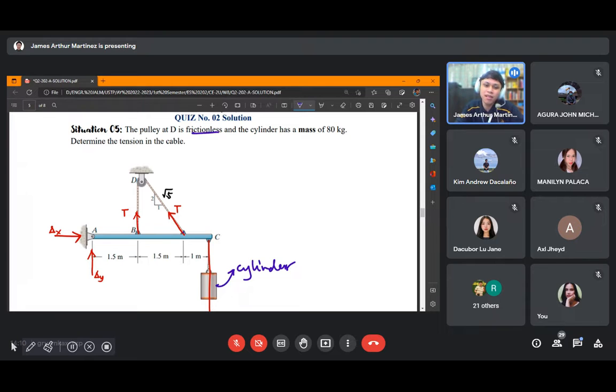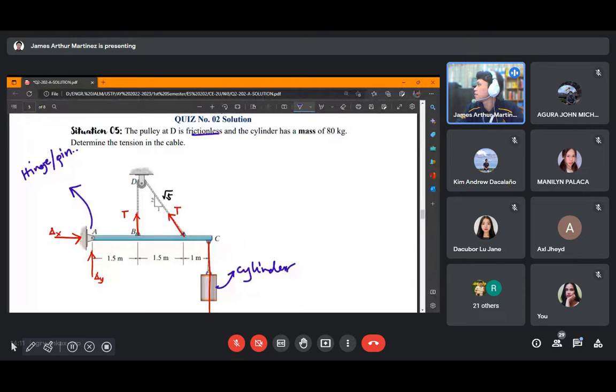So, if I want a free body diagram, ani niya. So, muna ni siya ang mga exposed nga mga forces and reactions. And also, at point A, from our previous discussion on equilibrium of force systems, gi-introduce nako na sa inyo, that kani siya nga type of support is a hinge support or pin. Okay? So meaning, if pin or hinge support gani siya, naa siya duha ka reactions. Alright? So naa siya horizontal and vertical nga mga reactions. So as you can see here, AX and AY.